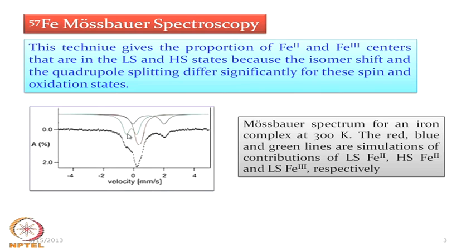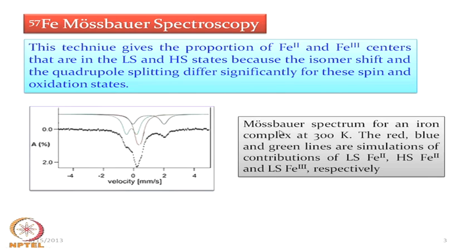One particular component, the second one, and the third one are simulations of contributions of 3 species only, not all 4 species present. So, the simulation of the entire spectrum tells us that the spectrum we are getting is a mixture of 3 components, giving us contributions from low spin iron 2, high spin iron 2 and low spin iron 3. One is missing: in this particular case the high spin iron 3, that means the high spin ferric compound, is not available.